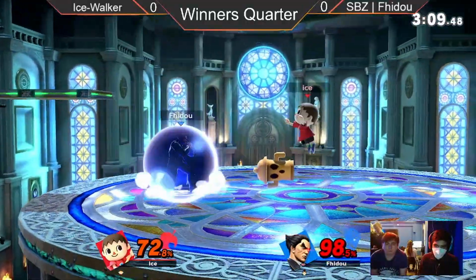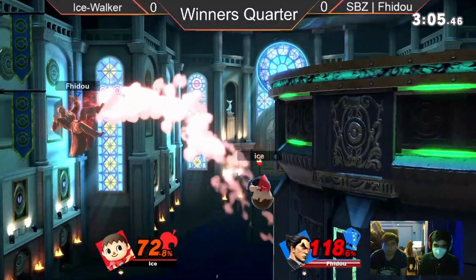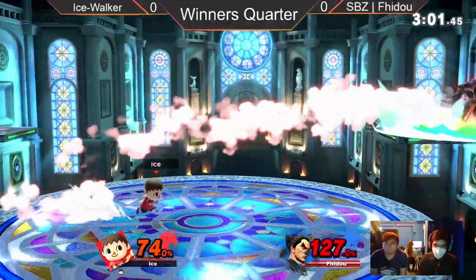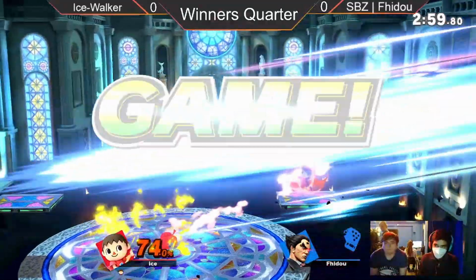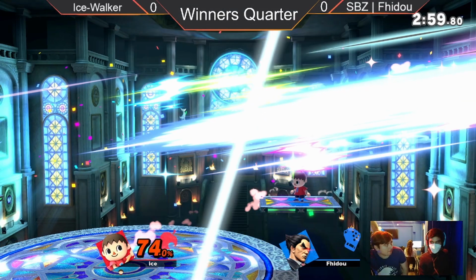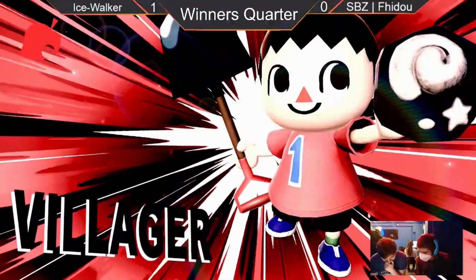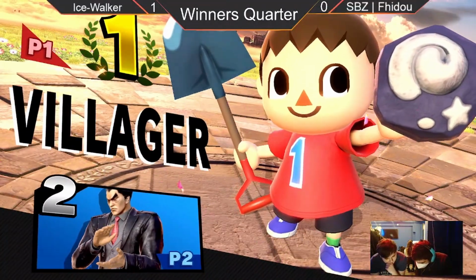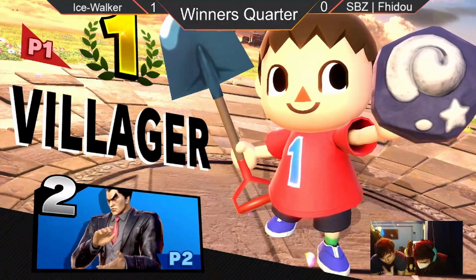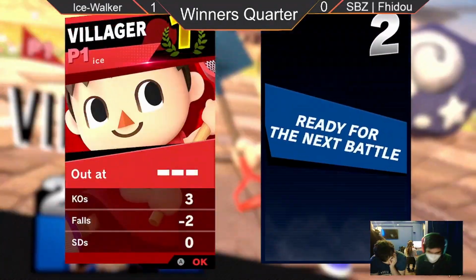Ice Walker now in the pressure situation. The roll-in is not going to be enough to go through. And it's, oh my god, he's going so deep. He's going so deep. But you have the rage, and that's going to be it because Fhidou was trying to roll out. And that's really dangerous because it gets you to DI out if you don't react in time. And on the sweet spot of that forward air, that was just enough to kill him, even on Kalos. So well done to Ice Walker, who's going to take the first game.